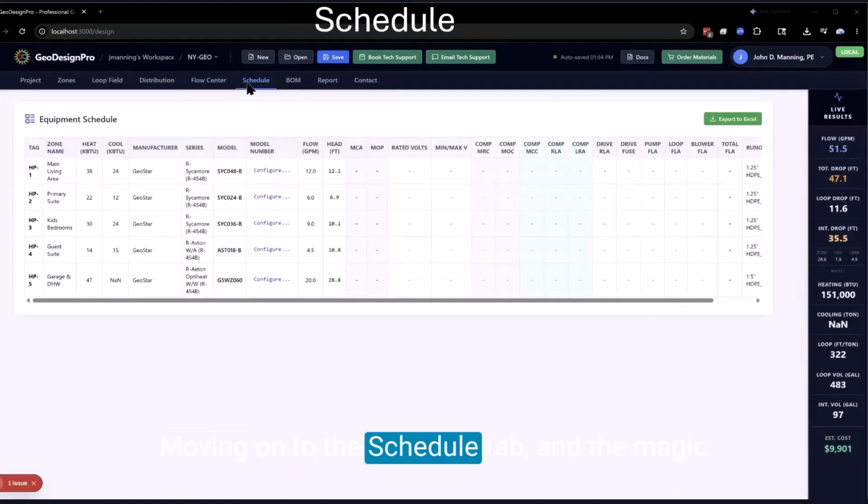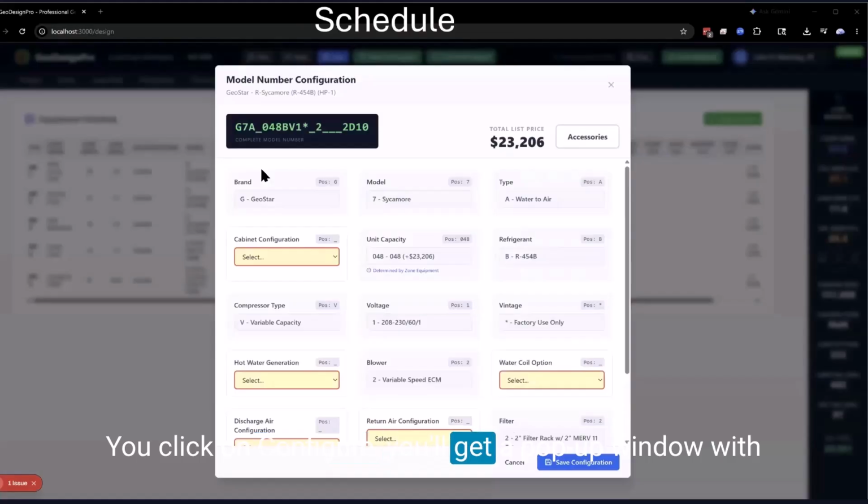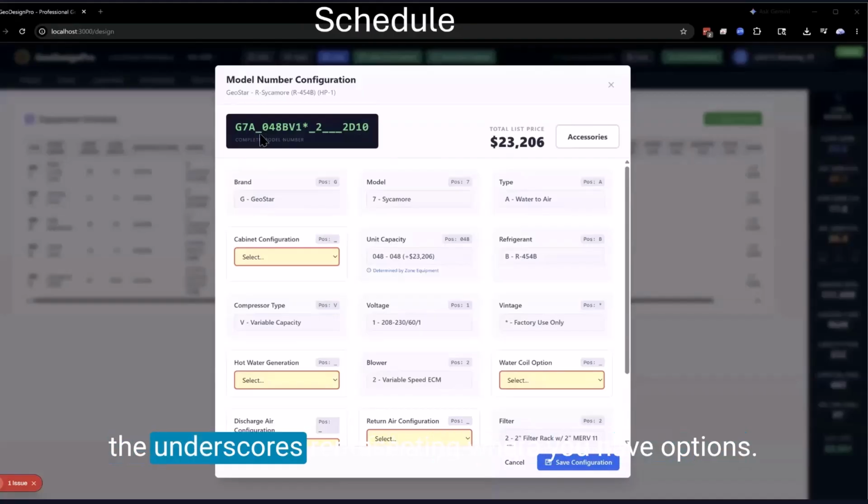Moving on to the schedule tab, and the magic button, I think, is what we call configure. You click on configure, you'll get a pop-up window with the model number of that particular heat pump with the underscores representing where you have options.